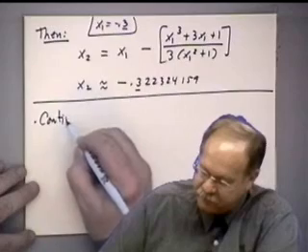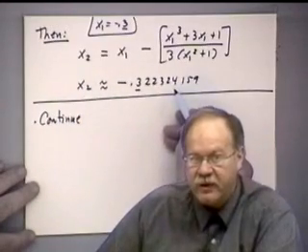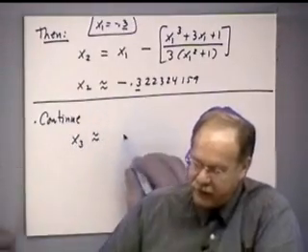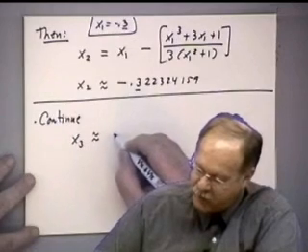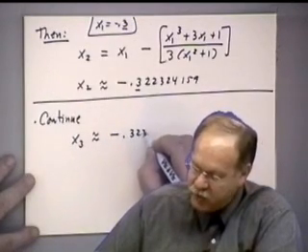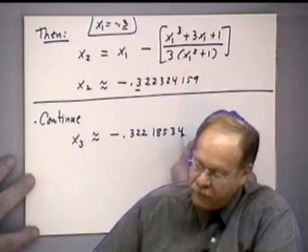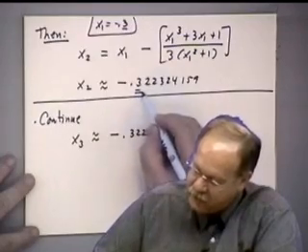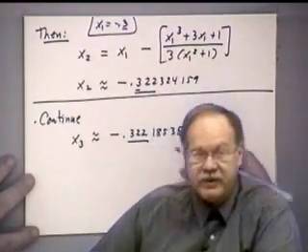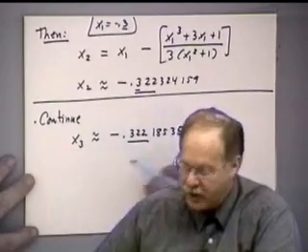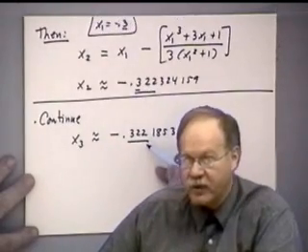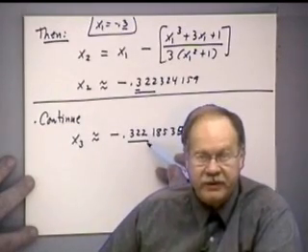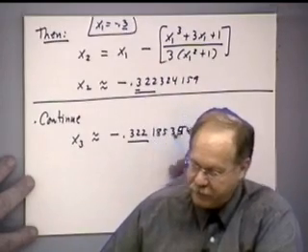Well, continue the process. Now you have x2. You can use the iterative formula to get x3. I won't do all the details here. You can work this out with a calculator. x3 will be approximately minus 0.3221853453546. And notice now that 322 repeats, and will continue to repeat in subsequent iterations. So you've got at least 3 decimals secure in the value of the eventual unknown root r. And if you're happy with 3 decimal place accuracy, you could cut it off here and stop here.